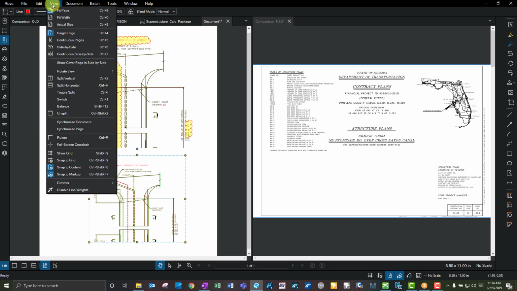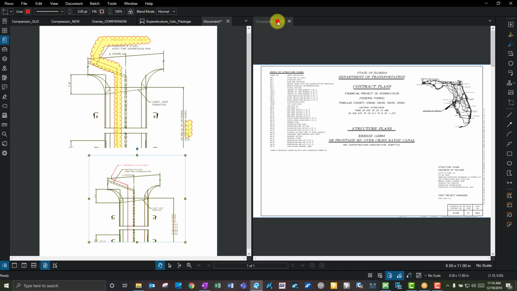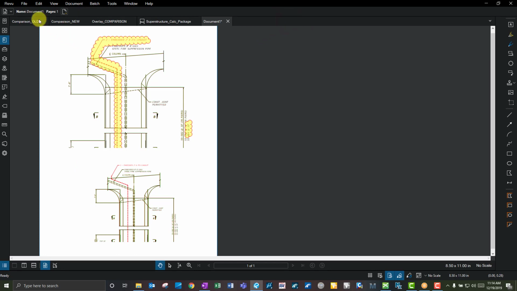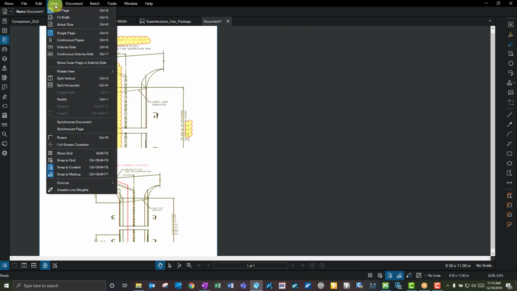So the view panel, the main things that I go in here for are going to be the different ways you can split your screens. So I'll just kind of jump back here. The ways you can split your screens are vertical and horizontal, and there's a limit to how many times you can do it. I think it's like 16 times or something like that. But if you split it 16 times, then you're going to have pretty small little windows to view your PDF in. So most of the time, I'll just split it vertically one time.